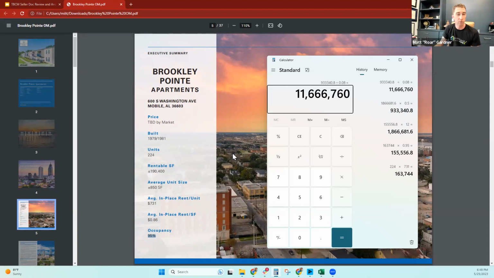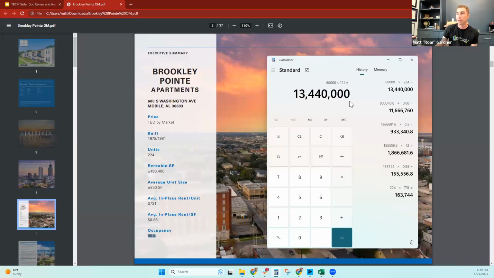For this one, Reggie, what was the guidance we were given up front? On this one, it was low 60s. Low 60s per door. So the other way you're going to hear it is average price per door. So 60,000 per door times 224, that's 13 million. Low 60s, they want, probably closer to 63, 64 a door, something like that. So you can see how I run my quick numbers versus what we're given. Right away, I can see, oh, there's a discrepancy, but that's not the whole picture. We can just kind of see where we stand at least.